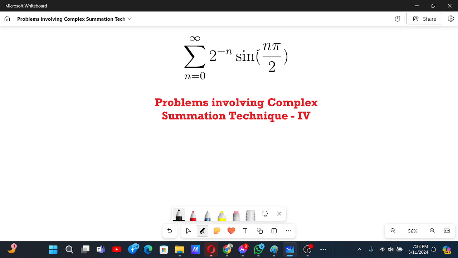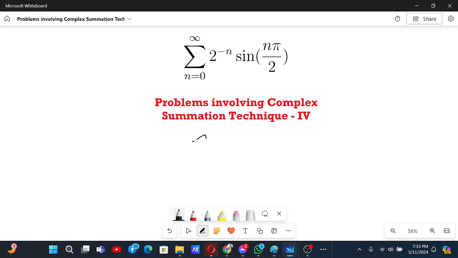Just express sine as the imaginary part with the e to the power i theta, and then you can take this real number inside the imaginary part, and then use the linearity of imaginary part and just take it outside. And just sum the exponentials, get the answer, and then find the imaginary part. So that's how we will solve this problem.